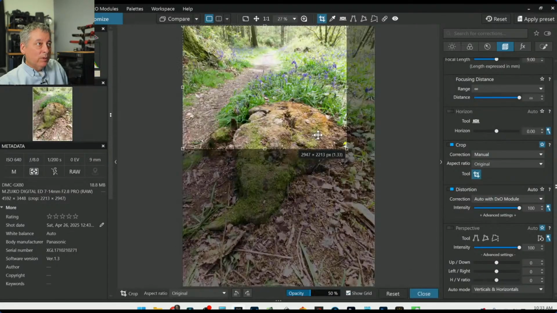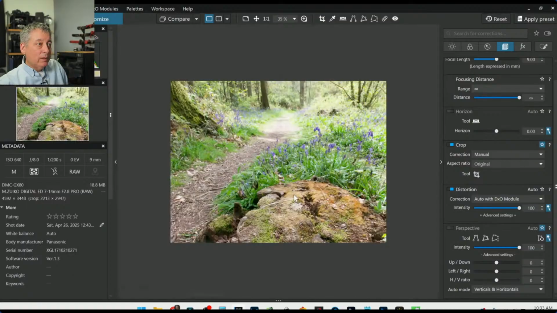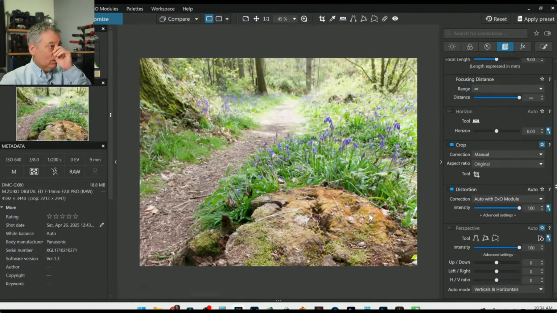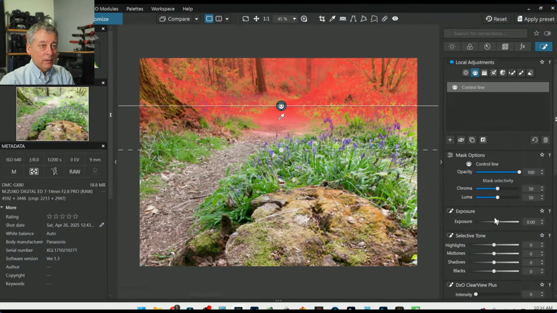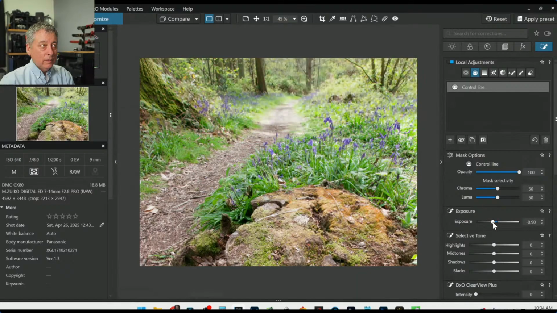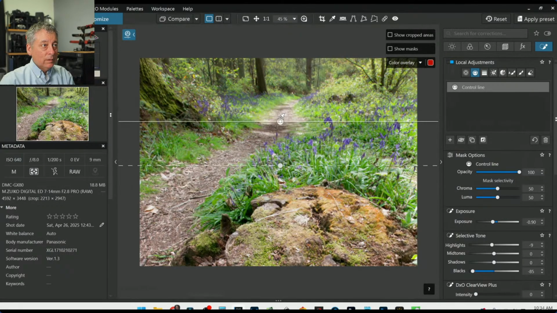It's still a little bit too much mound. Okay, I think that works a little better. Okay, let's bring background in. It's a little bit too bright, like that.